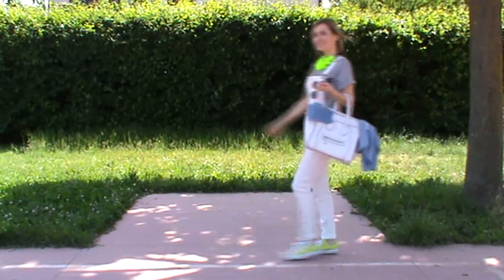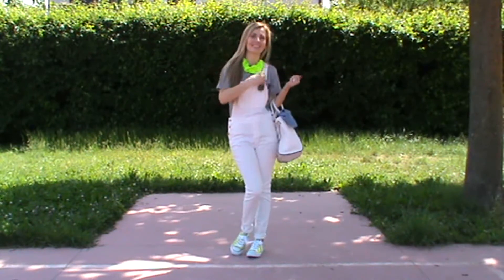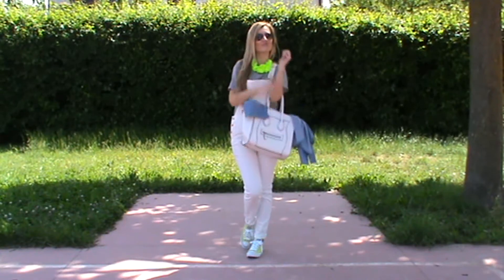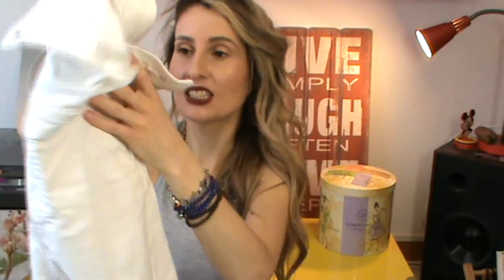Another thing on my summer list is overalls. You need to have overalls this season. I have many different models and styles, but I decided to show you these white ones because they are so cool. White is such a summery color and I'd love to wear them with a basic t-shirt or a stripy t-shirt with my All-Star sneakers. Definitely invest in a good pair of overalls — short ones are great too, but these are longer. I got these at H&M at the beginning of this season for about 15 euros, which is a great price.